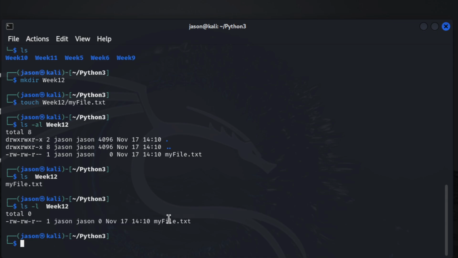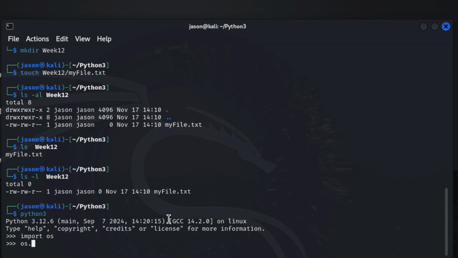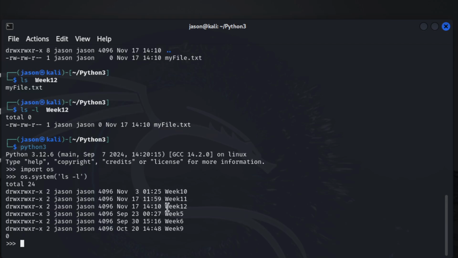So if we go ahead and go into our IDLE right here, we can do import os, we can run os.system, and then within the system method, we can have our parameters. The parameters are basically any command we want to run. So we can say ls -l, and we just have to put it inside quotes, and it will actually, now this is in the Python IDLE, and it's actually running system commands, meaning commands on your local system.